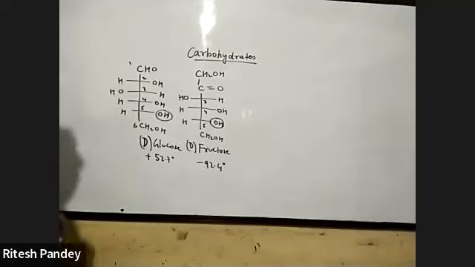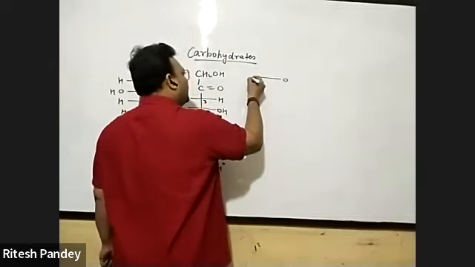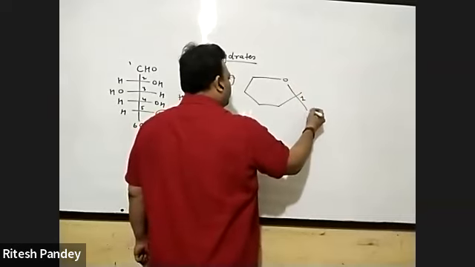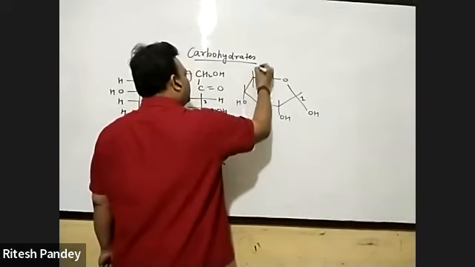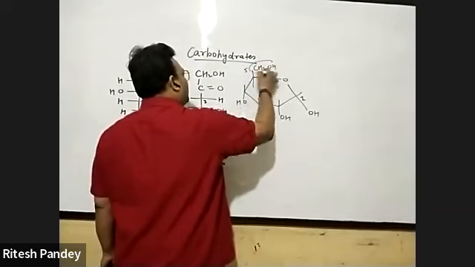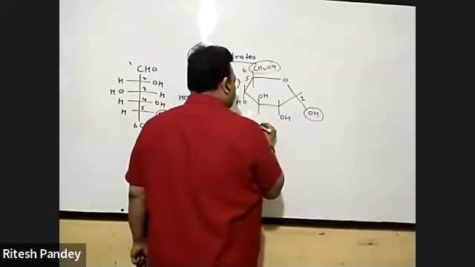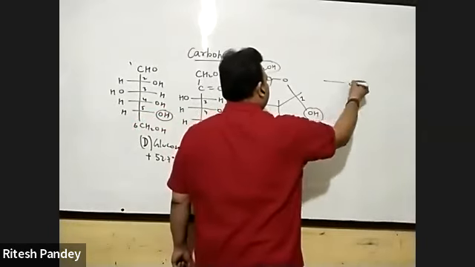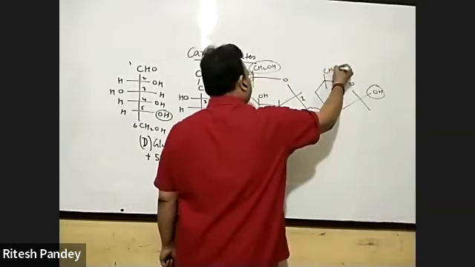Yes, sir. From the Fischer projection, we want to migrate to the Haworth projection, which is the ring form, where at carbon 1 it's anomeric, this OH below, and naturally below in the sense anti to CH2OH, this carbon anti to CH2OH, on carbon 5. Being anti, this is alpha glucopyranose, and then this is beta glucopyranose, where OH is syn to CH2OH.